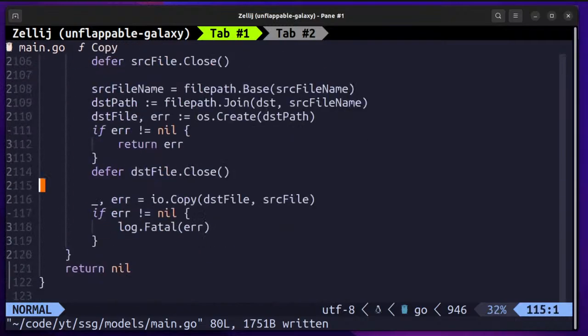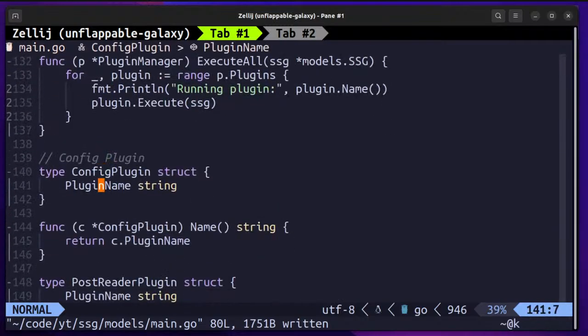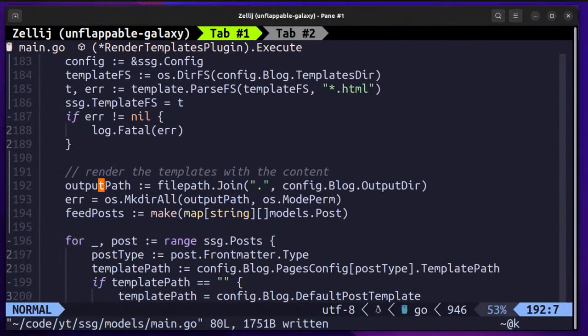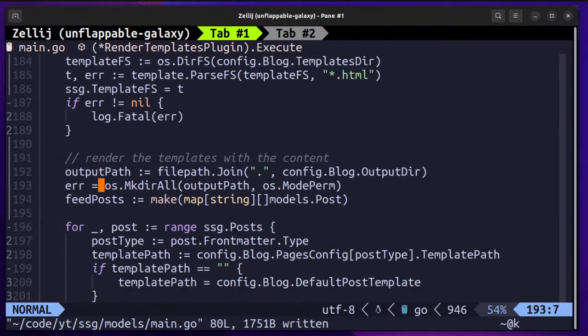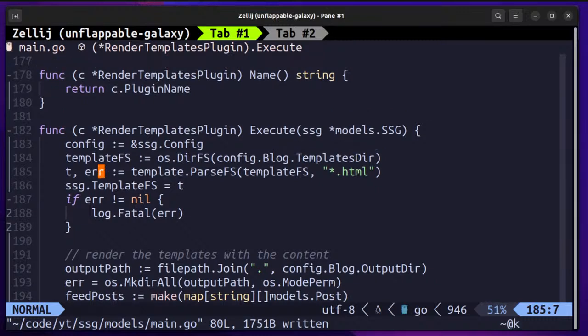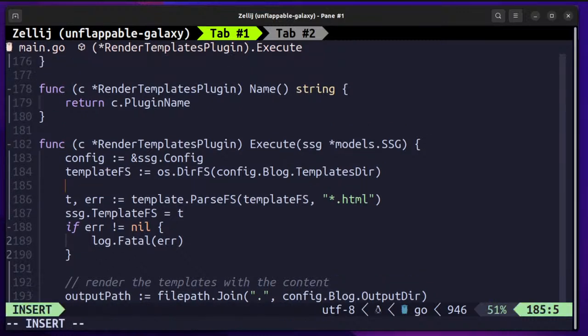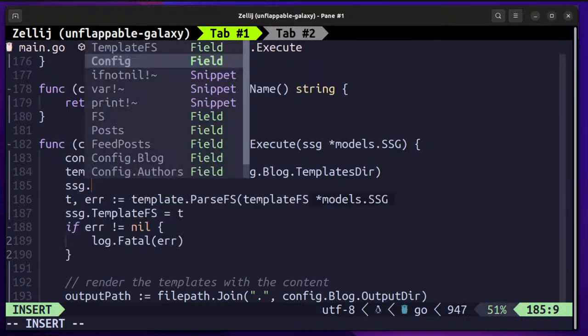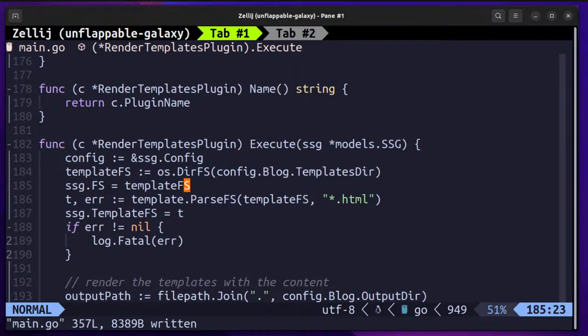No, not this, not this, not this. Yeah, here. So this will be SSG dot this. Okay, now let's check it out.